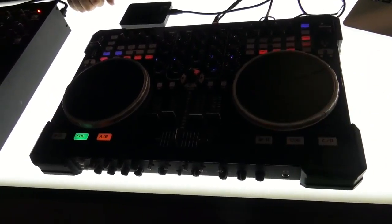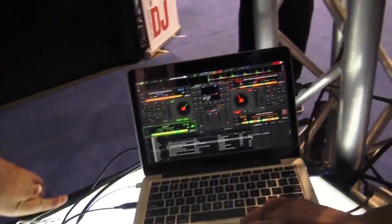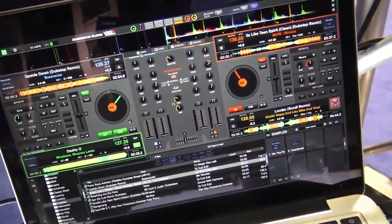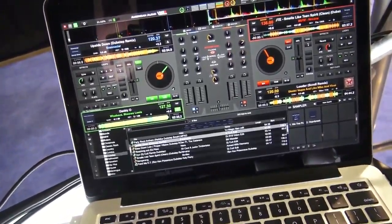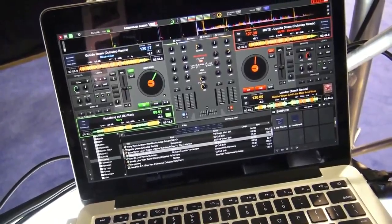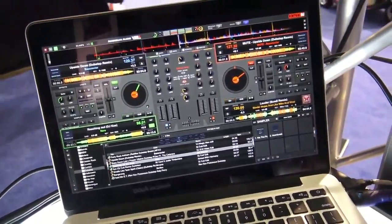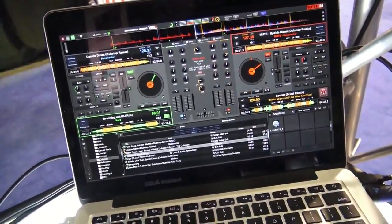And then this is the browser section. You can see this little arrow lit up right there — that means we're in the regular browse function. We can reach over here for loading a song, super easy. Now if I hit the down button and you see that light up, this whole section changes. This has unlimited samples — we hardly have any loaded in there, but I can scroll through my sample banks and control the volume of my samples right from here.